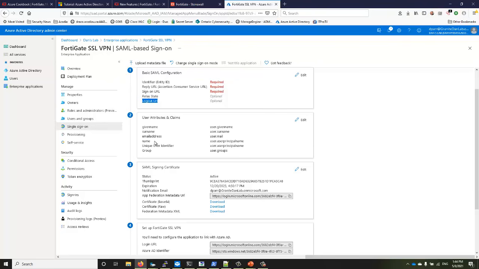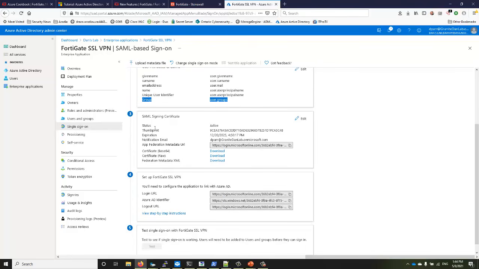In our user claims, we may need to have a look at this group claim. I've had some issues in the past where it just doesn't seem to be configured properly out of the gate.